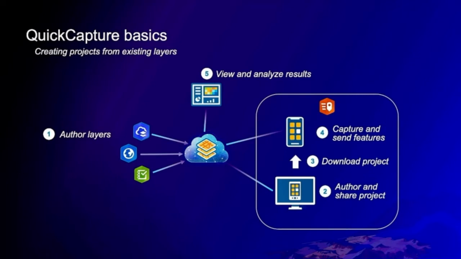You just need to make sure that your layers have the right attributes and capabilities that you need before you start. The designer will automatically create and style buttons by reading the layer symbology, but the project author can then override both the appearance and behavior of each button. When ready, the author can share the project with the org, groups, or make it public, and can easily distribute using QR codes, links, or access codes.